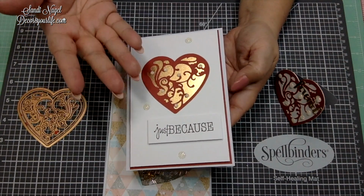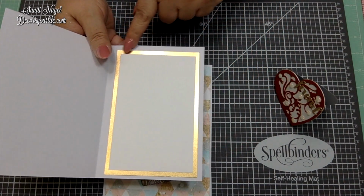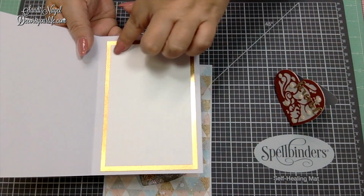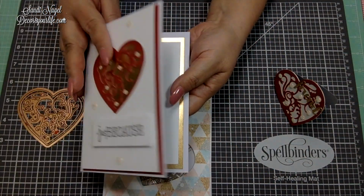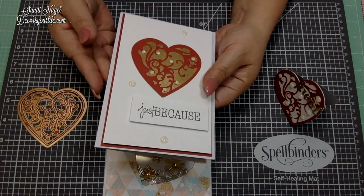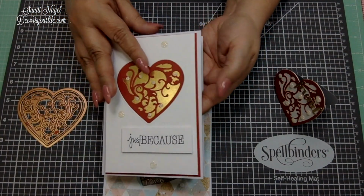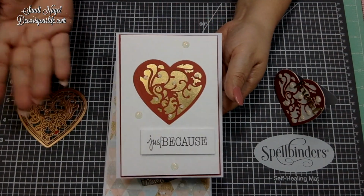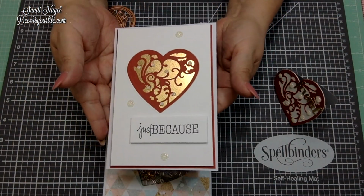I wanted to add a touch of elegance, but simple elegance to it. What I tend to do with my cards is on the inside I do a frame, kind of like a mat, with some gold shimmery cardstock, and then I add the white cardstock on top of it so that you can write whatever you need to write on it. And I think that something like this, even though it's done with no branded papers, you get that simple touch of elegance, and for me, it's like less is more. And that is the design idea that I was going after when I made this card.